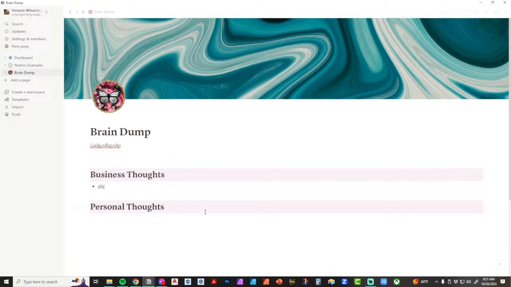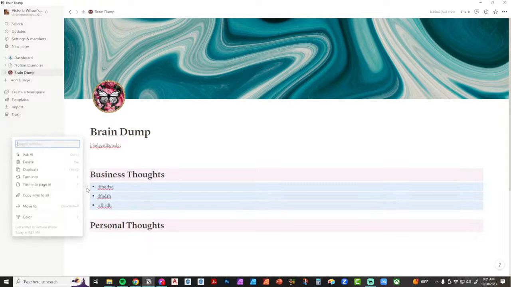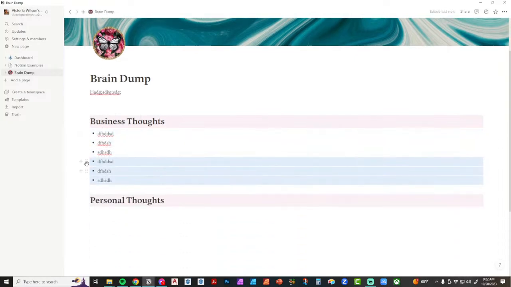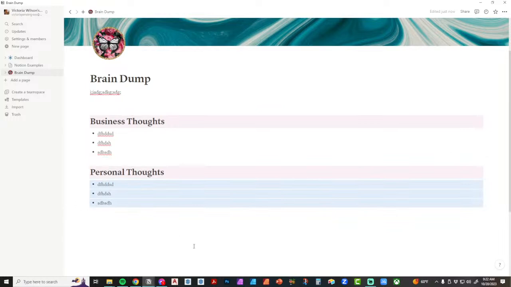So now I've got blah, blah, blah, blah, blah, right? I can hold down the shift key and select all of these, and I can click here and duplicate, or I can do Control D to duplicate, okay? And then I'm going to take these little grippies and put them underneath personal thoughts.